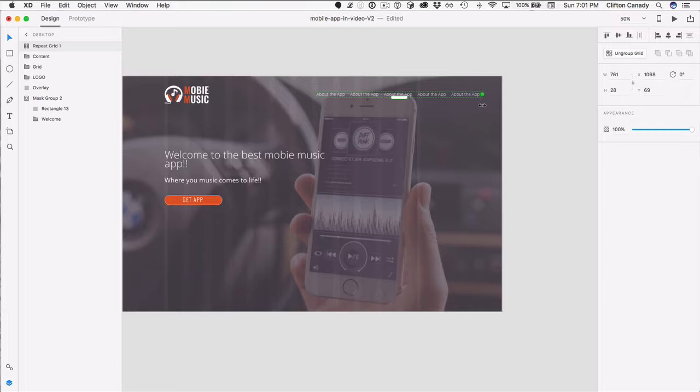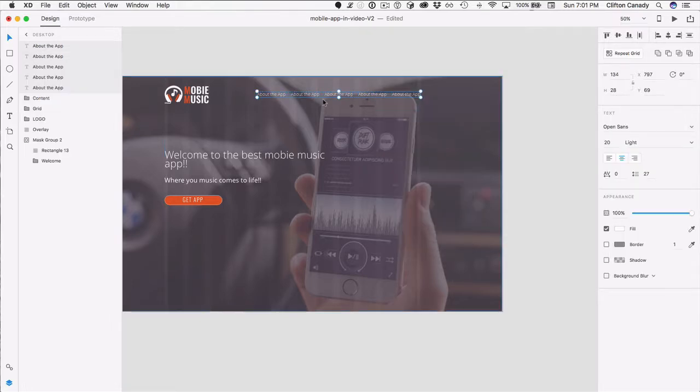There's 5 right there. Okay. And it looks like a humongous navigation, but it's actually not going to be, because right now I'm going to ungroup them so that way we can change them around.